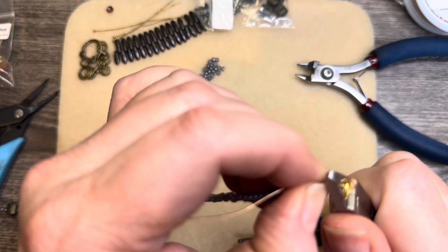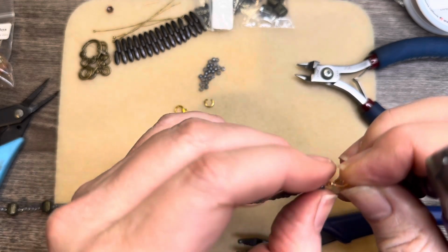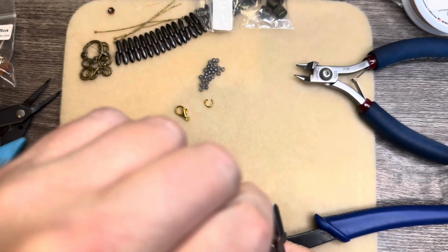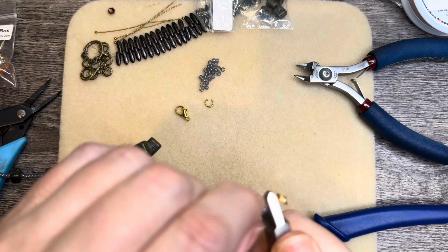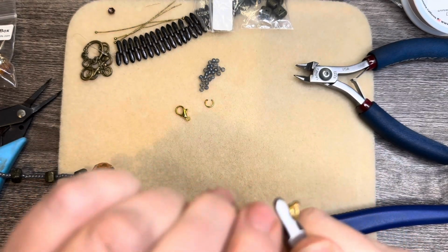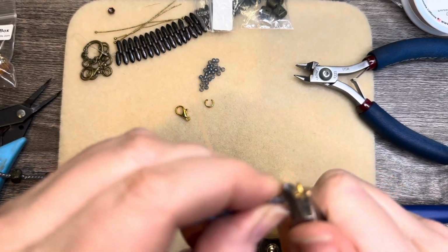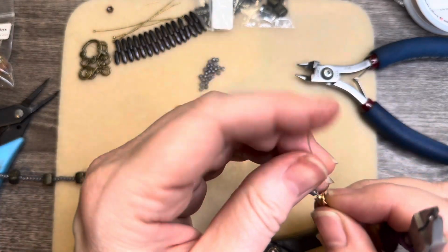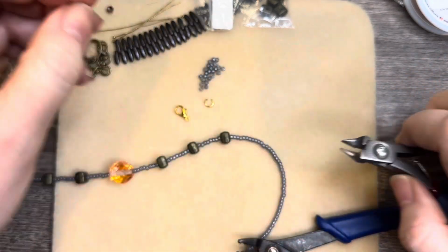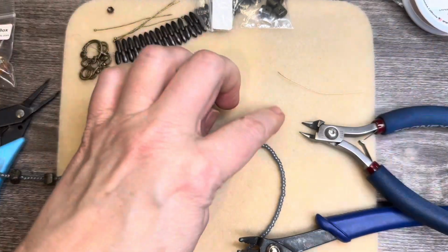You can see as I'm trying to crimp down, it moves a little, and it's because it's not done yet. See, it's not a nice bead-like finish yet. And part of it is because I'm in an awkward position, and also that closed jump ring on there. But I can feel it getting less tension. Yep, and that's good. There's my bead-like finish. Okay. And then come in as close as you can. And then this I will save, and I will use that. This one I won't.